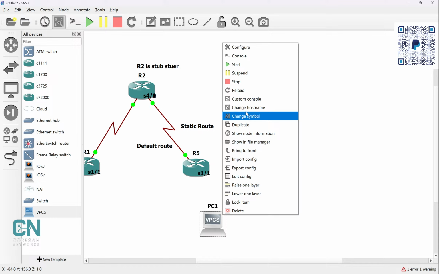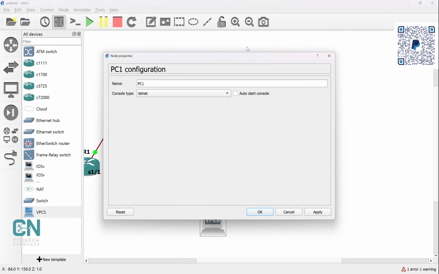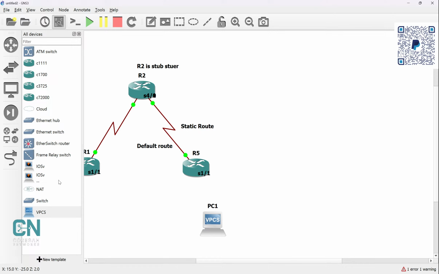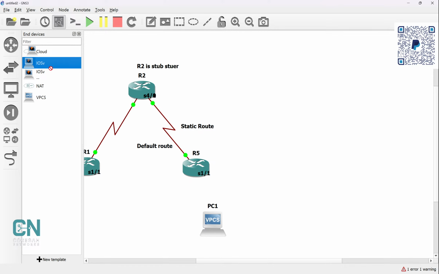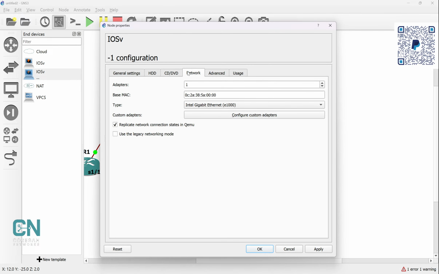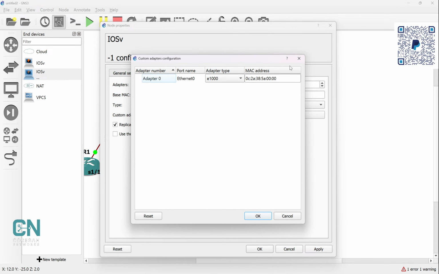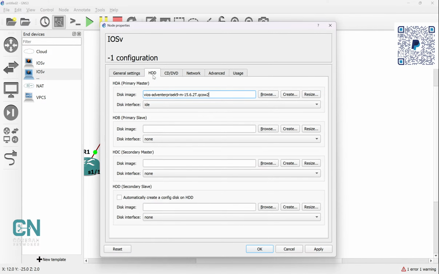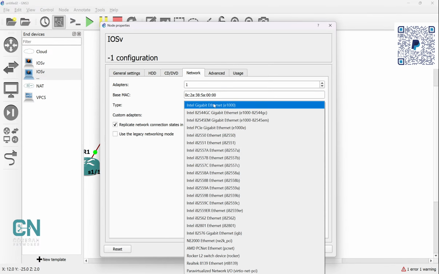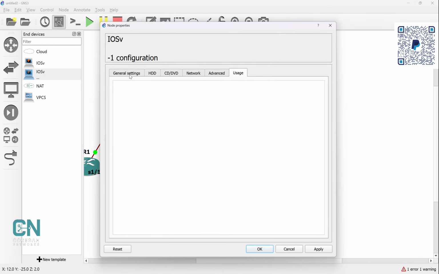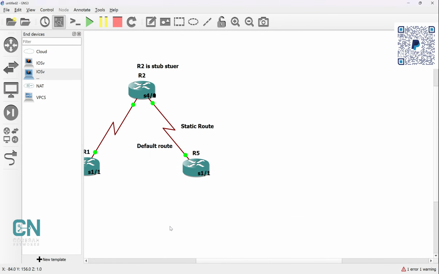We don't have PCs here, however, configuration, network type, advanced.